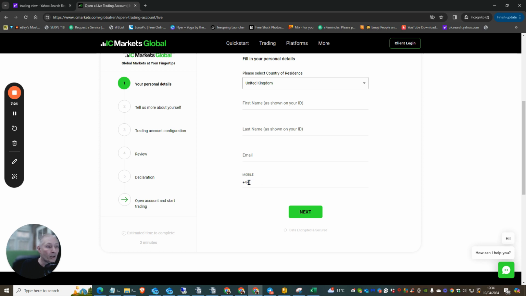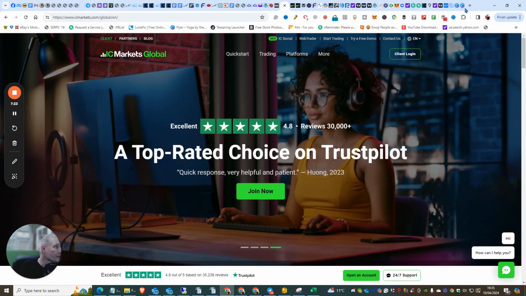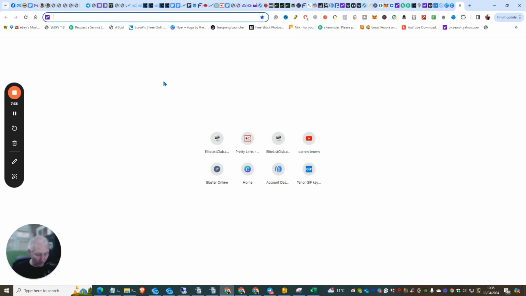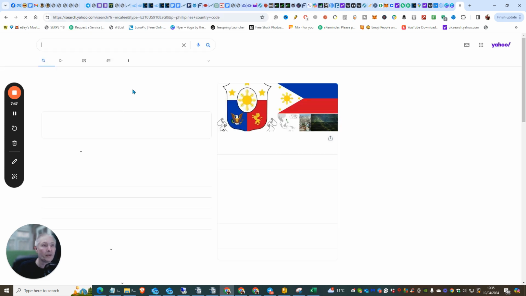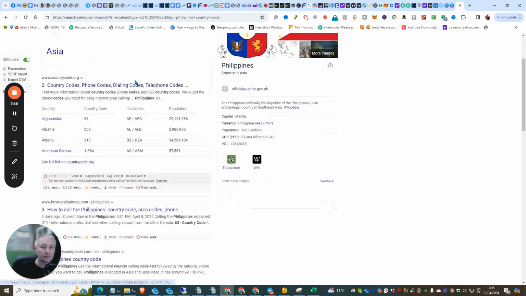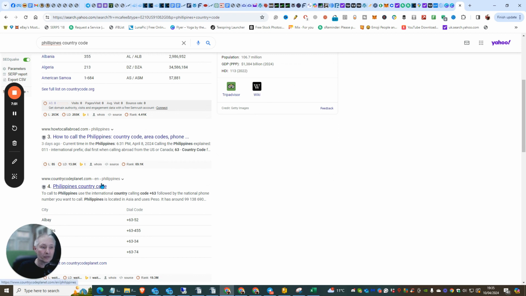Now your mobile, of course, you would need to make sure that your country code is right. So if we look for the Philippines, this is only a demonstration, if we put Philippines country, I'm hoping that it will sort itself out, and you'll see that the Philippines country code is +63.